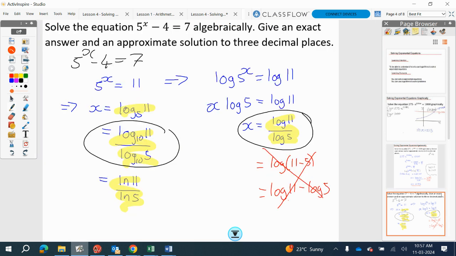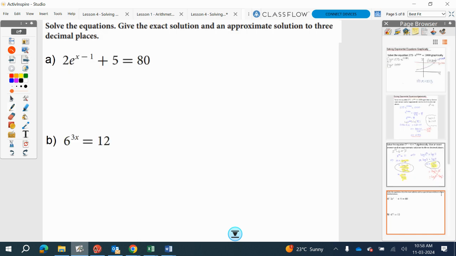I've spent 30 years with people asking, can I simplify that one into a single logarithm? The answer is no. It just doesn't do it. You could write it backwards through the change of base form into a single logarithm, which is the only way of doing it. But it's very common, isn't that something I can simplify? I've spent 30 years watching people new to this go through that phase. Okay. Have a go at these two.